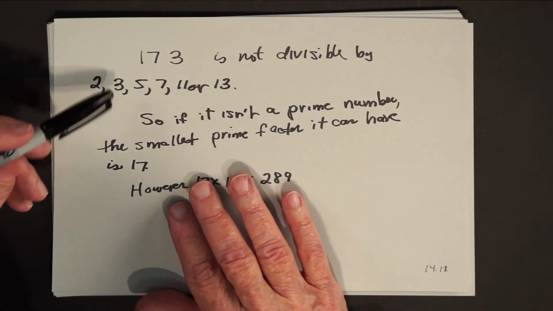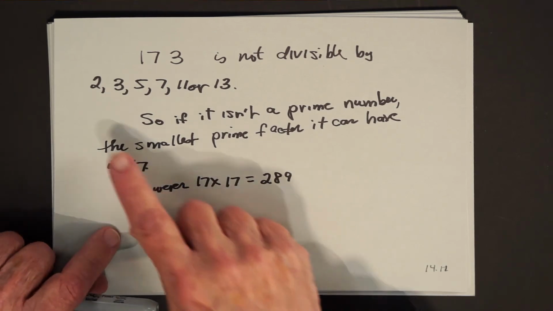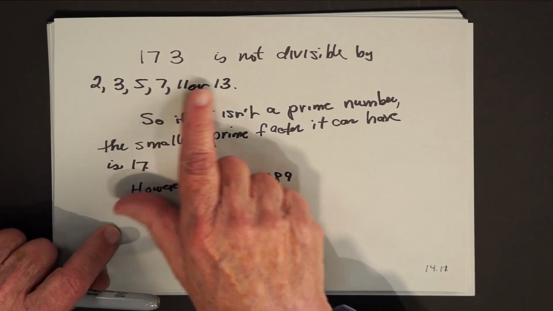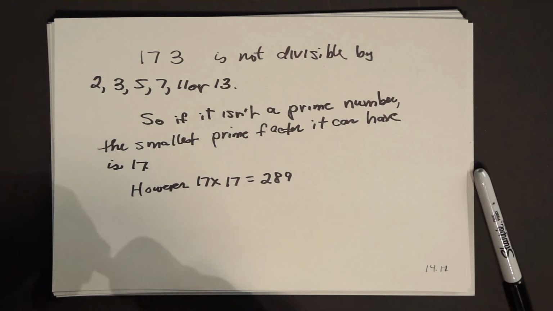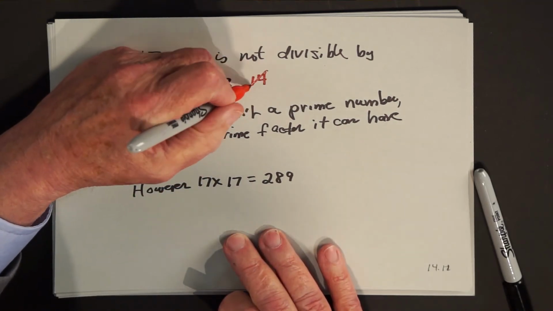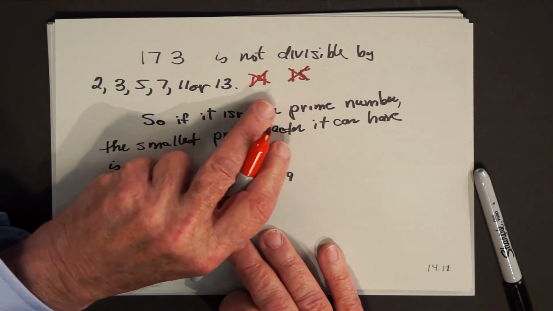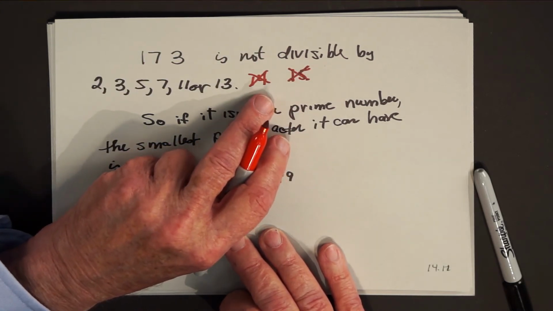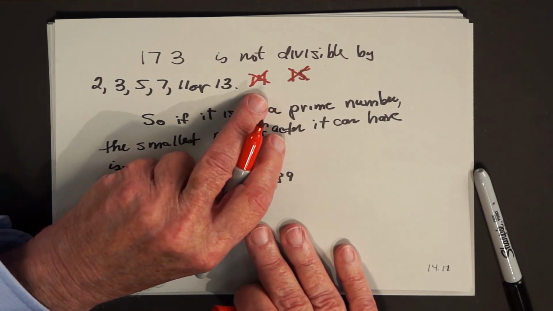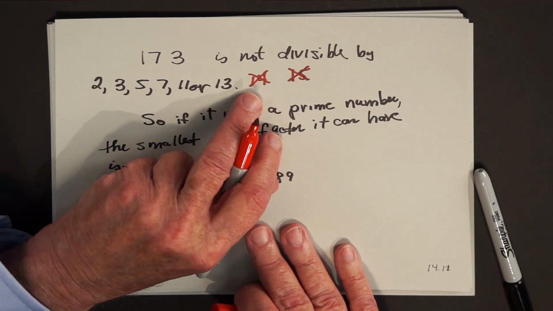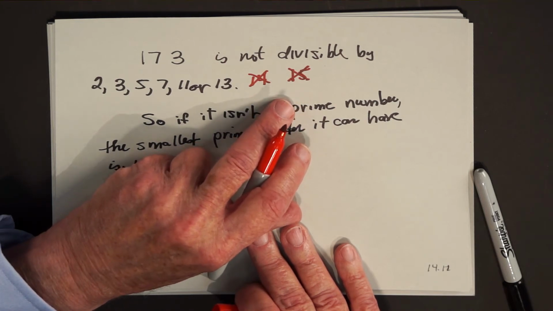So if it is divisible by one of these numbers, what is the smallest prime factor it can have? Well, it's not divisible by 2, 3, 5, 7, or 13. What's the next prime number? Let's see if we can figure it out logically. We'll do it the long way. 14 is 2 times 7. That doesn't work. 15 is 3 times 5. See what I'm saying? Any number is itself times 1. But to be prime, that's the only way you can represent it. See, 14 is 14 times 1 and 1 times 14, but it's also 2 times 7 and 7 times 2. 15 is 3 times 5 and 5 times 3.